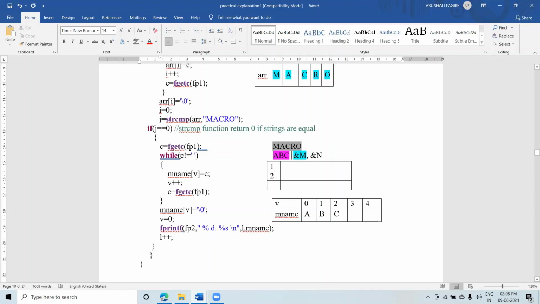Yes, it is a space. This indicates that now your string has ended, the name of this micro has ended, you don't have to copy. So you are automatically out of this loop.